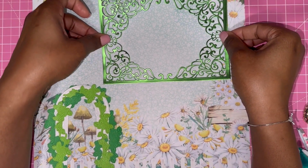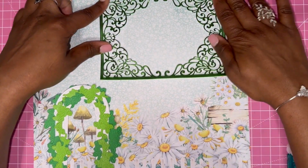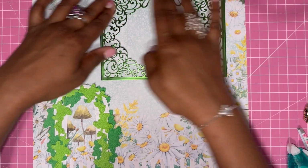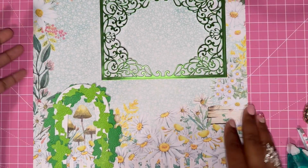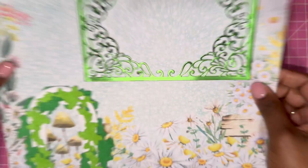All right, so I'm going to sit this right here. I hope I have it lined up. Then of course you could put a photo on top of here. It's large enough to take a 5x7, but if you do a 5x7, I believe it's going to completely cover it. But a 4x6, and let me just hold my page to see. Okay, so it looks great.